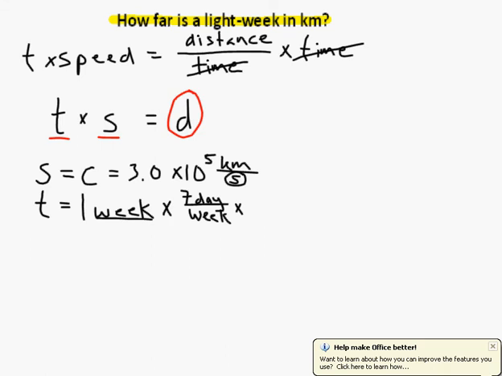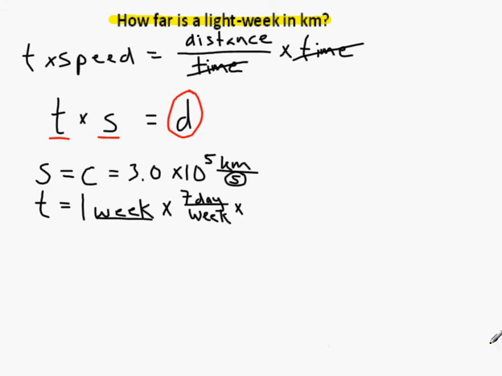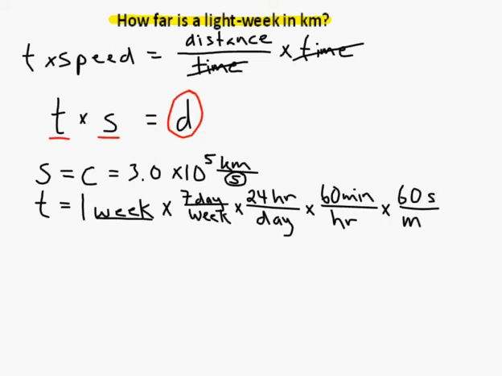And then I know that there are 24 hours in a day, and 60 minutes in an hour, and finally 60 seconds in a minute. Let's double check here. Week should cancel with week, days are going to cancel, hours are going to cancel, minutes are going to cancel, and we'll be left with seconds. Fantastic.